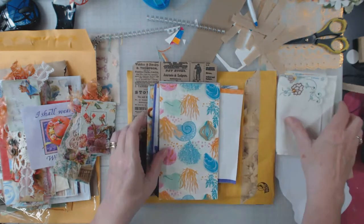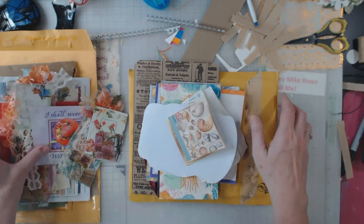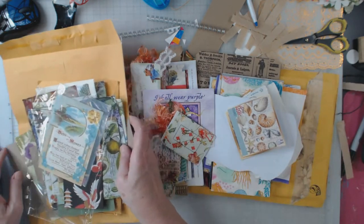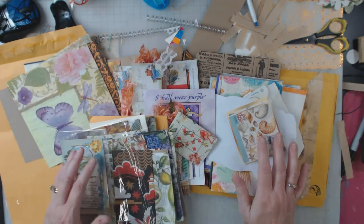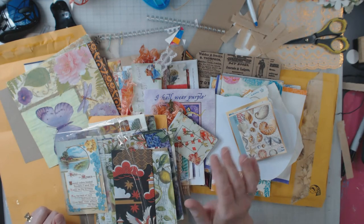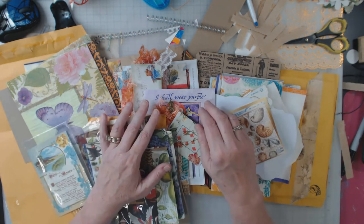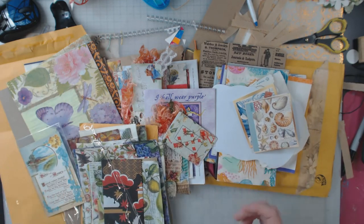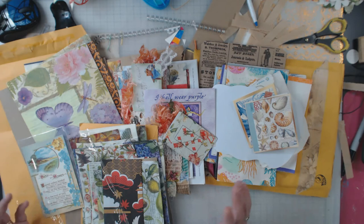So those are my cards and napkins and goodies from the swap, and my swap partners. I appreciate it all very much and I just wanted to give everybody a view of what I got. I appreciate it a whole lot — catch you all down the road, bye bye! Look at all the goodies — I know I'm going to create some cool things with these and I appreciate them taking the time and swapping with me.